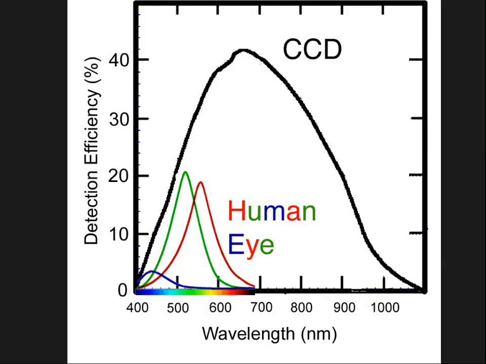Now that being said, to reproduce something that looks similar to what you're seeing, because most cameras and sellers of cameras want you to like the pictures to look like what you're seeing, not some grotesque thing that you didn't see, like ghosts and things, because obviously they're in infrared. Talk about ghosts. Anyways, they actually have filters that will filter out most of this, so that it brings it down to more similar to what you actually see.